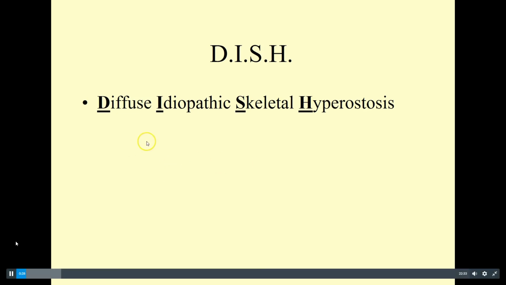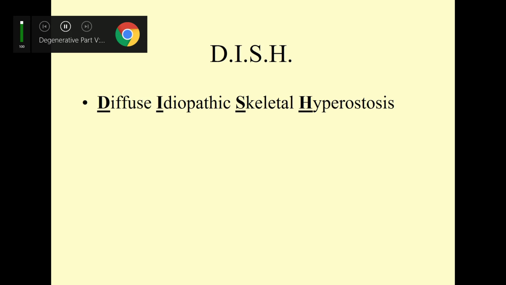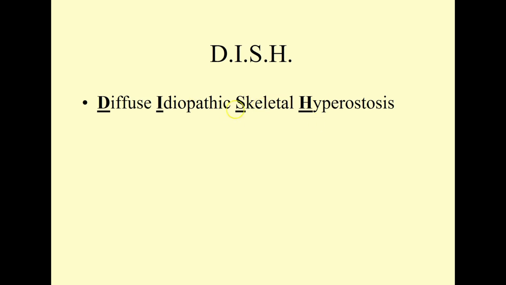So just parse the name out just a little bit. Hyperostosis, what we'll see is thickened tissue, ligaments, attachments, parts of soft tissue attachments at joint complexes involving any part of the skeleton. We're going to be focusing on the spine, but there are certainly other non-spinal sites. Idiopathic, while we certainly have learned things about DISH over the years, we still don't have complete understanding of who gets it, why they get it, and so on.